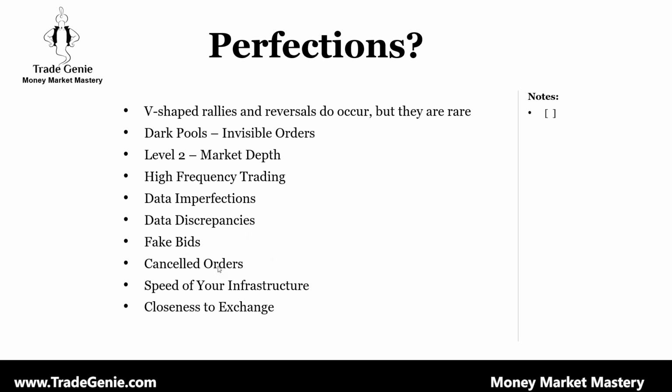Fake bids are occurring, cancel orders, all those tricks are going on. They have the speed of their infrastructure. They reside next to the exchange. They have a supercomputer. You're trading against them, or trading along with them. A high frequency trader is making money in 1 cent, 2 cents. Unless you are that kind of trader where you buy and sell and front run, and if you have that capacity, you're good.